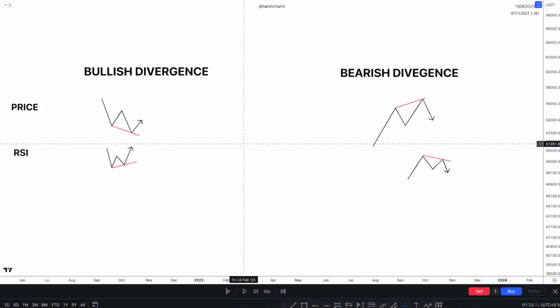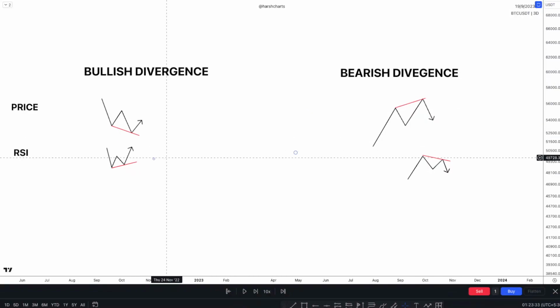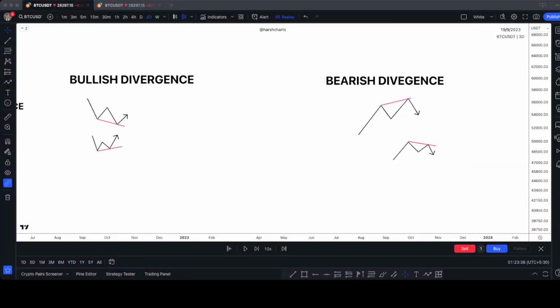I'll give you a trick to understand it and remember it. When you are looking for short or bearish divergence, you will short the top, not the bottom, right? You'll be looking for shorts at higher prices, so you have to mark the highs. And when you are trading bullish divergence, you will be longing the bottom, not the top, right? So you will be looking for lower prices, so you will just mark the lows. Is it clear?